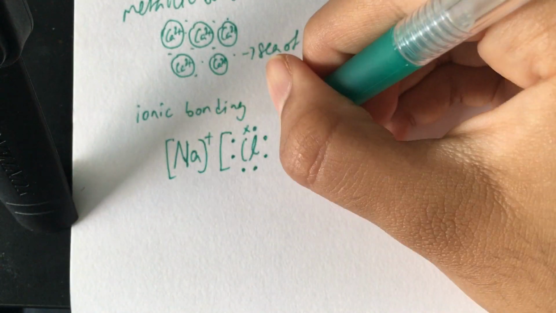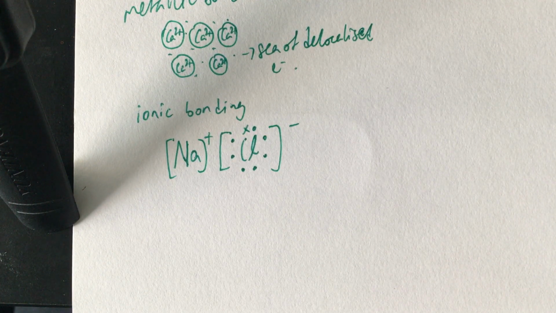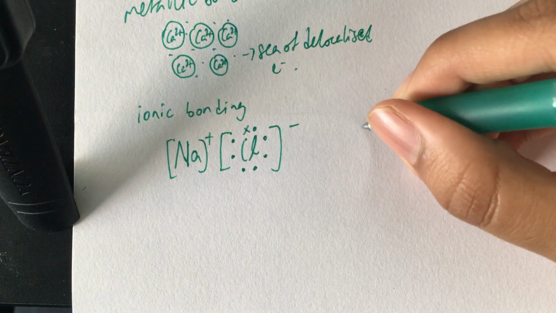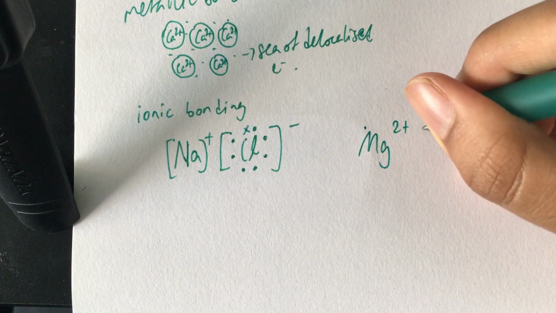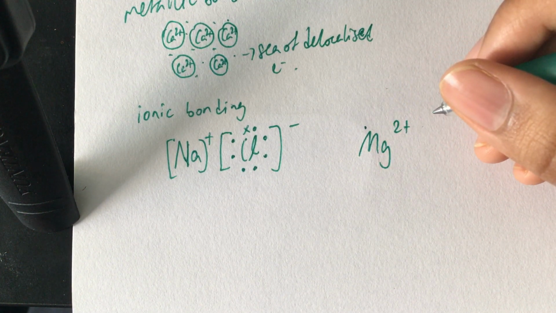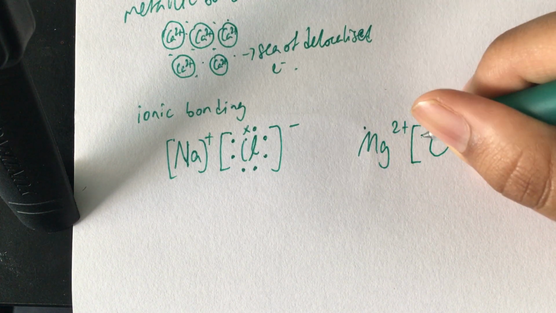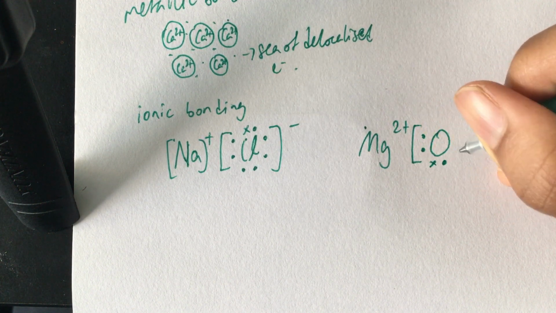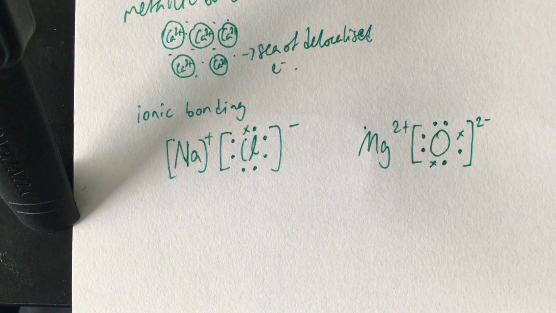Then the chlorine atom has a full outermost electron shell. It will have 7 of its own electrons and 1 of the sodium's electron, which you would represent with a different symbol. So you only have two kinds of symbols, dots and crosses. You can either draw 7 dots and 1 cross, or 7 crosses and 1 dot. That whole thing will be bracketed and you put a negative on it. You can do this with any of the ionic compounds that you have. Technically, for A level, you're allowed to do that.